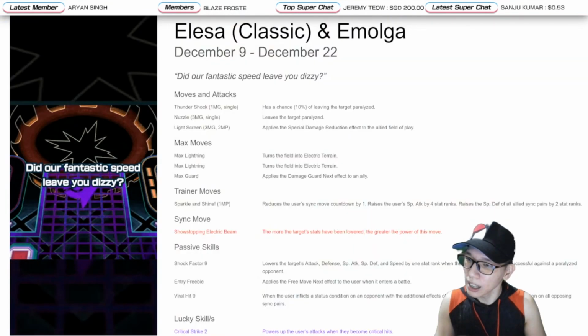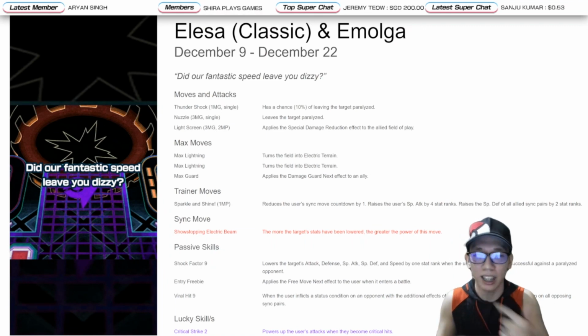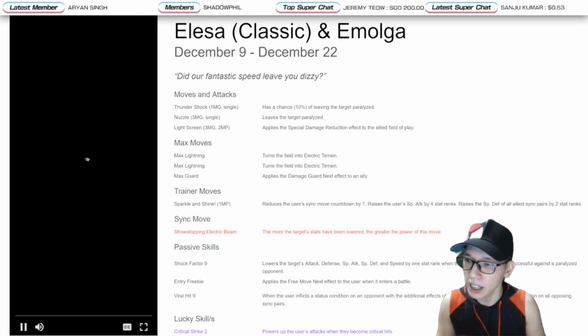So this is what her mindscape looks like. When you see the screen, congratulations, you have successfully scouted for Classic Elesa and Emolga. Did our fantastic speed leave you dizzy? This is what her sync move, or rather max move, looks like. So let's enjoy this.